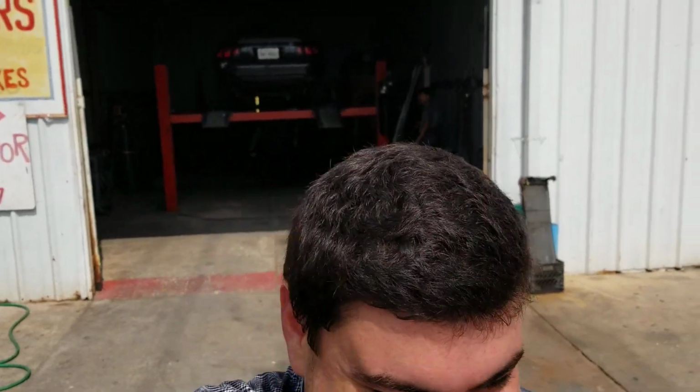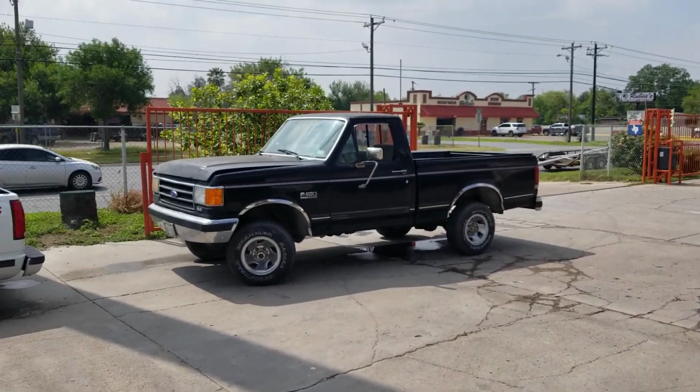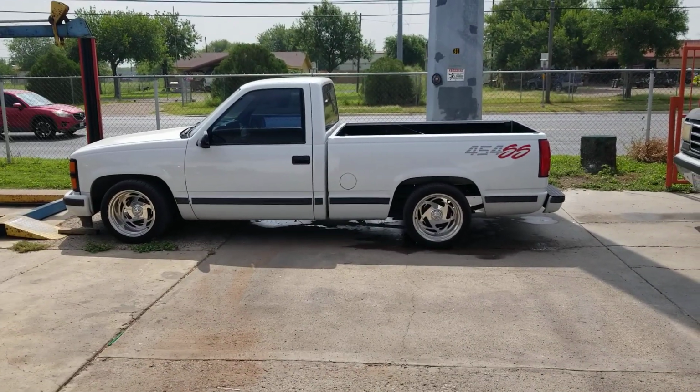So I'm back here at the homies' muffler shop, Rivera's. They have some nice trucks here. This one has a nice V8, and check out this 454 SS.